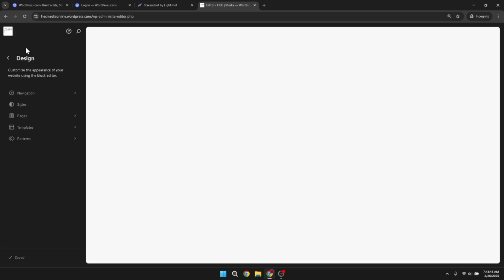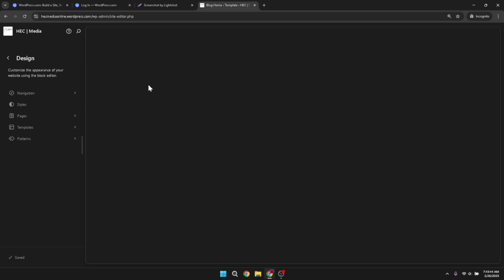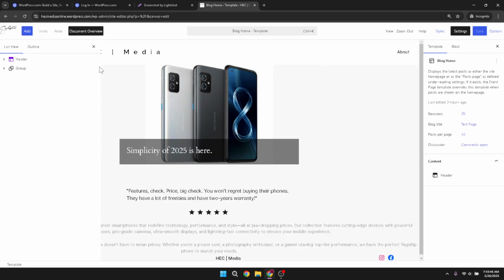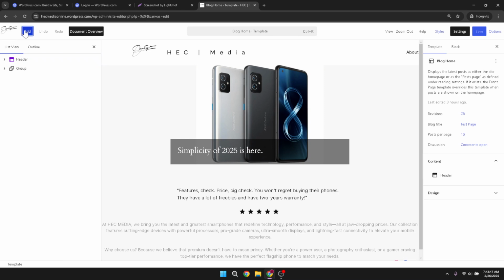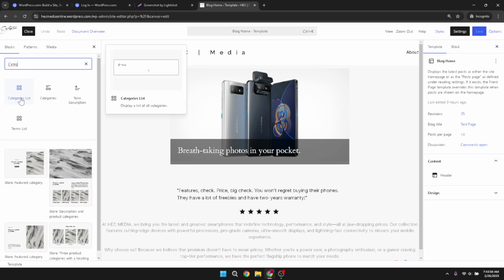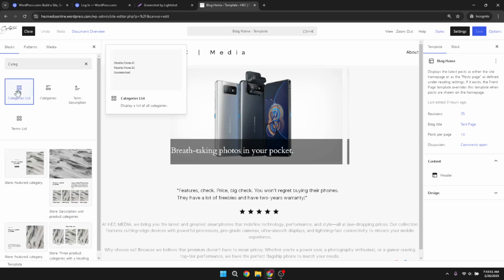In the top left corner of this editor, there is an Add button which you'll want to click. A search bar will appear where you can type in category. It's a useful feature for quickly locating components within the site editor. Upon typing, you'll see an option called Categories List. When you click on this option, your new category should appear as part of the list, specifically as the default category you just set up.